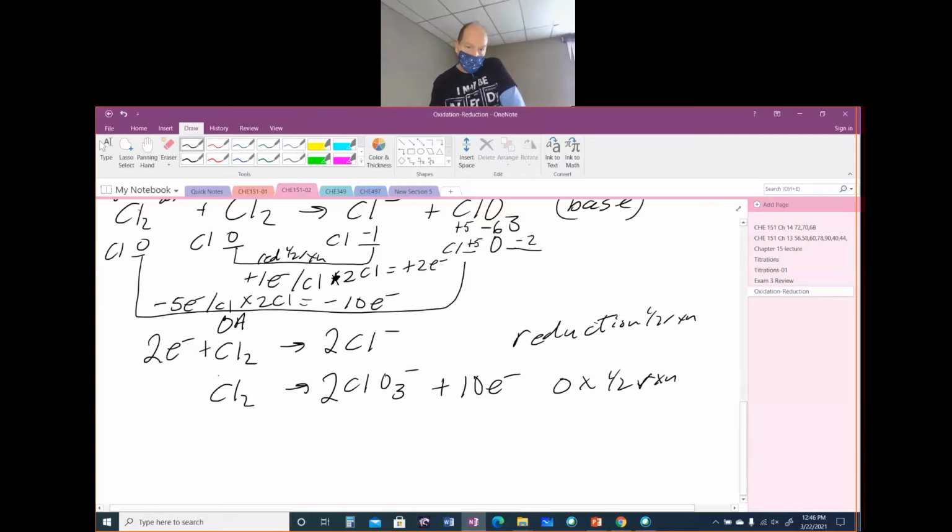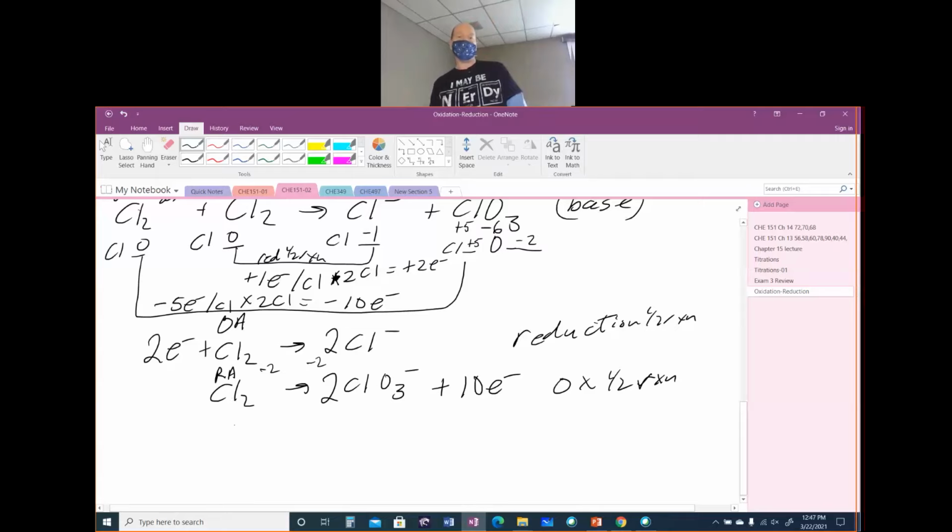And this is your reducing agent. All right, so after we balance our oxidation numbers with electrons, we balance our charge. Charge on the left here is -2, 0, total -2. And on the right, -2. We are done with that one. It is balanced.